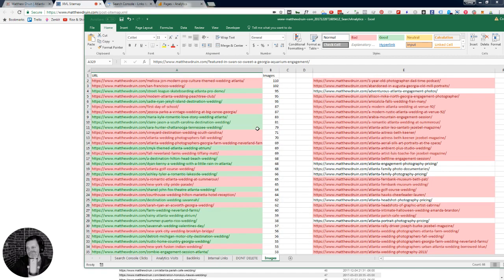I know we talked about a few pretty advanced things here, but hopefully this at least helps you think through whether or not you should delete posts on your site. Again, don't take this as, well, I passed these steps, so it's perfectly fine to delete it. Use your own judgment, do your own research, and make smart decisions based on data, but also based on what you know about your business and the direction that you're going with your business.